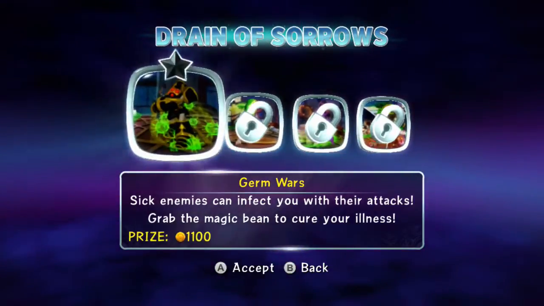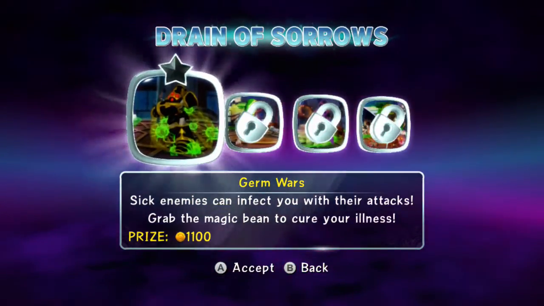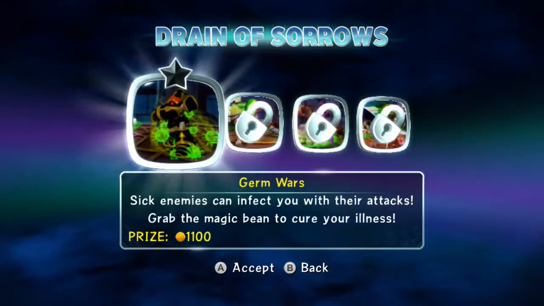Oh, there we go. Look, Crypt King is doing his thing. Sick enemies can affect you with their attacks. Grab the magic bean to cure your illness.